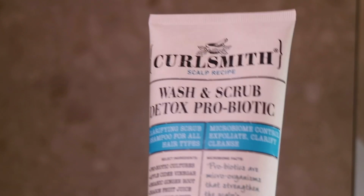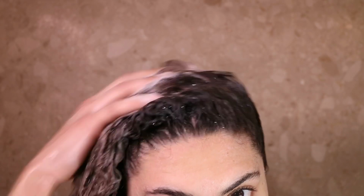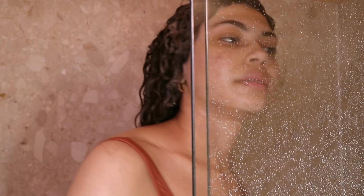The shampoo that I use is from CurlSmith as well. When I am shampooing, I focus only on my roots. I try my hardest not to get it on the ends of my hair. This shampoo has exfoliation properties which I really like, so I feel like it gets my scalp super clean. Since I already use my massaging brush, I just use my fingers for this part.